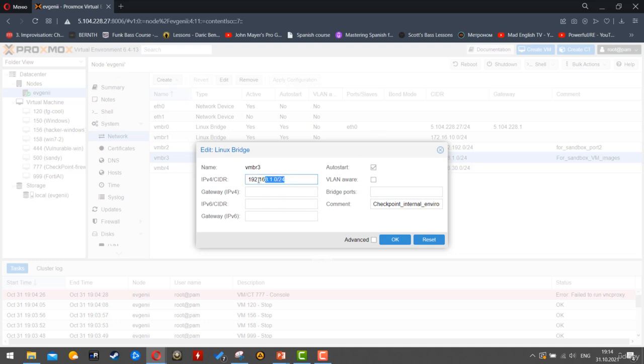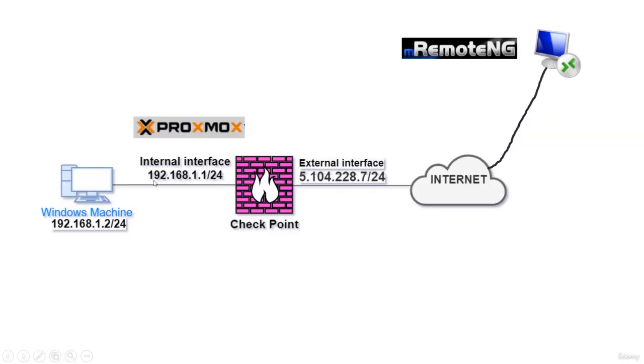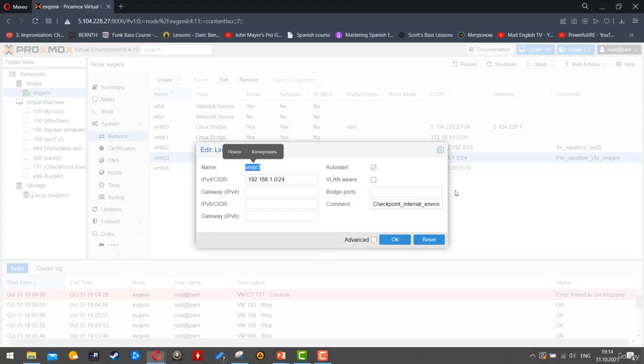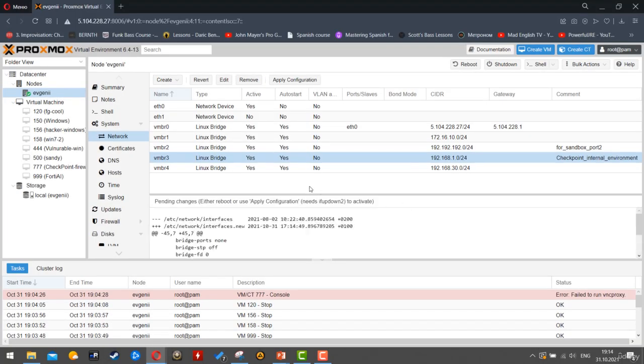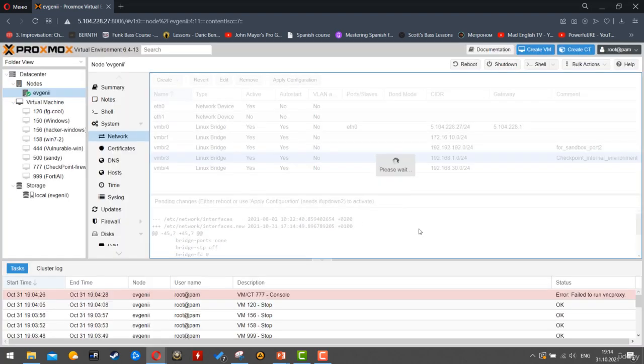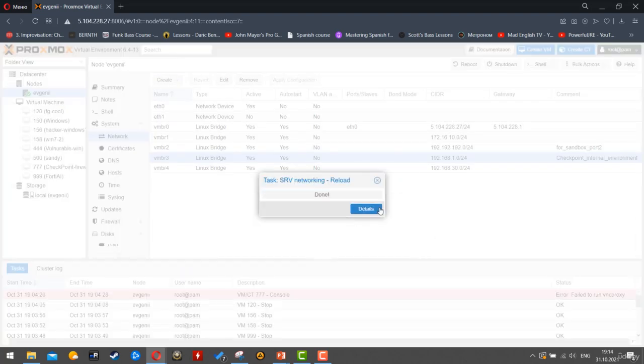But the subnet, the IP address that we put here, should be like that. We put a whole subnet. So we're going to use VMBR3. We have to remember that because this is what we're going to be using over here. Okay, so let's just click OK, and we need to apply the configuration over here. Let's go for yes. It takes a little bit of time.